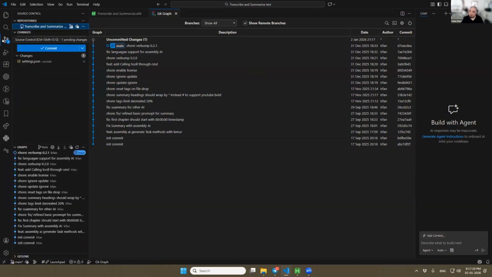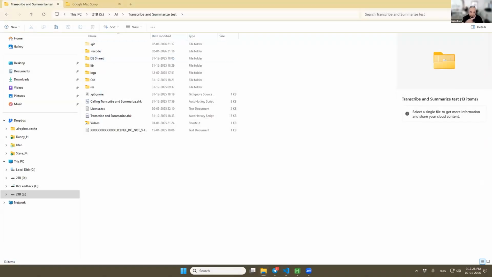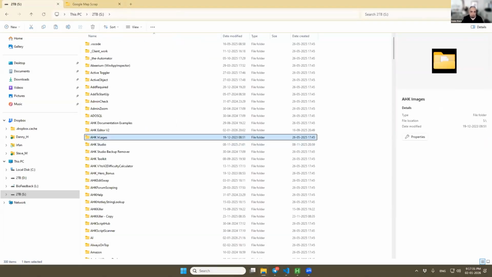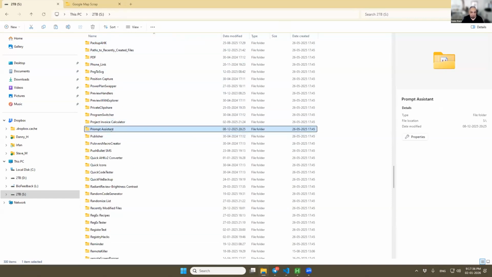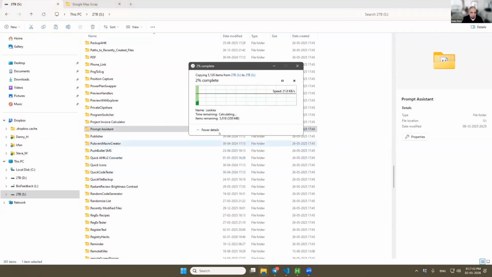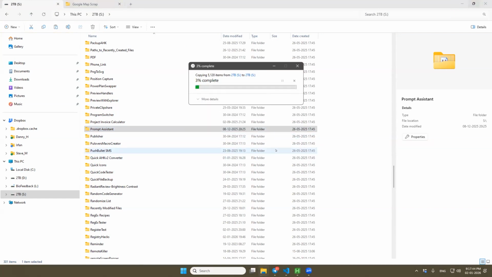But anyways, if you try, for example, prompt assistant, go to the folder and drag it with control to create a copy outside. I would assume some problems might happen right away. It will take time, don't worry. The point is that with that one, I might assume that some things might break because of the location where some submodules are pointing, or something like that, that might cause an issue too.